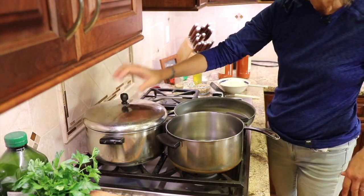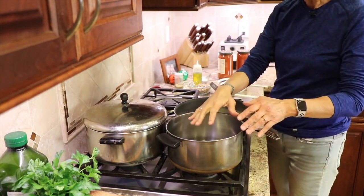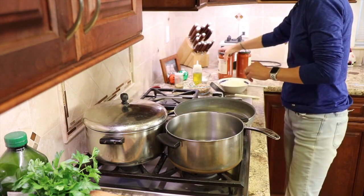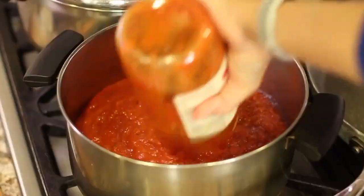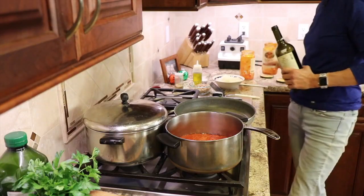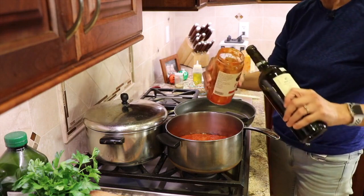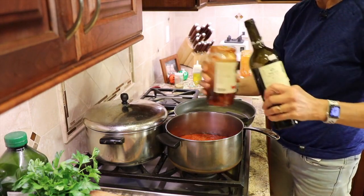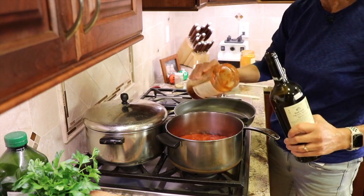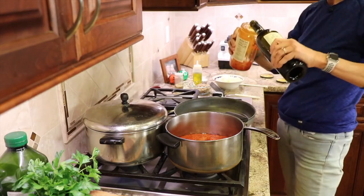Here's our setup: I've got a pot of water boiling in the back for my pasta, and it'll be ready when I need it. Over here is my pan for the sauce — we can go ahead and just pour that in now. If you happen to have a bottle of red wine sitting around that's open, you can pour a little bit into the jar to get all the rest of the Raio sauce into the pan and add a little extra flavor. That's optional.